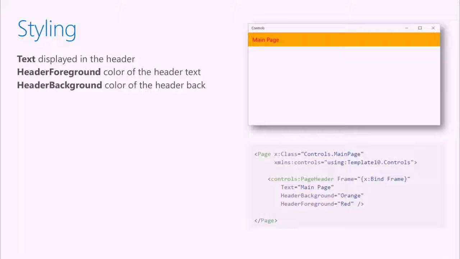All right, so if you do set the text, you can set the foreground and background colors so that it matches as well. And there's an issue with the command bar that a lot of people think is an issue with the page header, but it's not. The secondary actions submenu uses the system colors instead of the automatic color or the custom colors you've set here. That was by design. We'll see if it stays that way, but we are just obeying the command bar and going along with it. So if you set the background to orange, and then you open up your secondary commands, you'll see that the secondary menu background is not orange. And so we're going to call that by design, and it's okay.